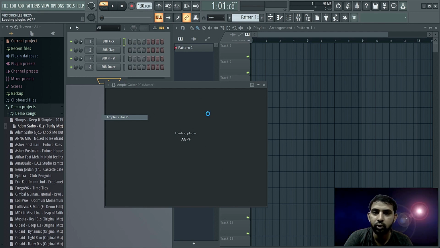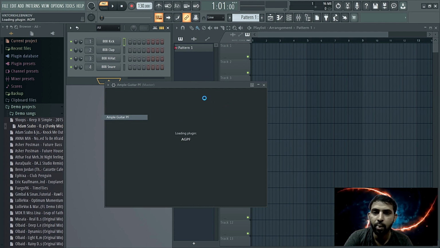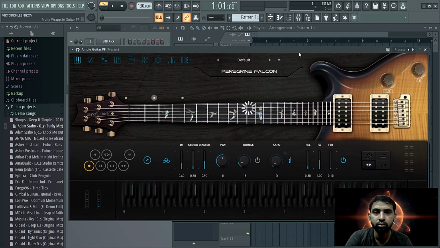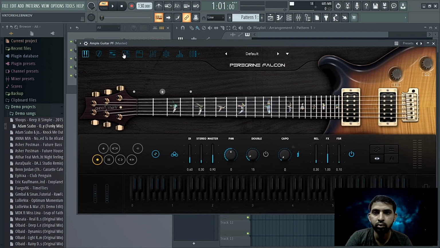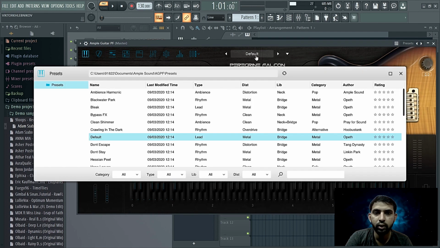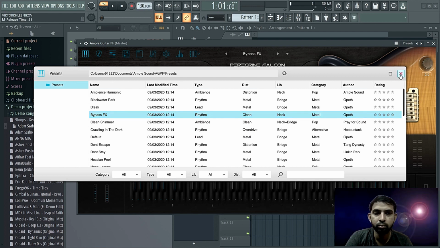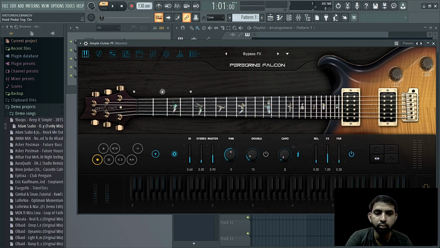So upgrading RAM and graphic memory doesn't make a difference. If you need your DAW Studio, the NVIDIA graphic memory, we need to upgrade that. Okay, we will check by going with FL Studio. See, in FL Studio, we are going to use that bypass effects instrument and check how it's performing. Yeah, performance wise, good.